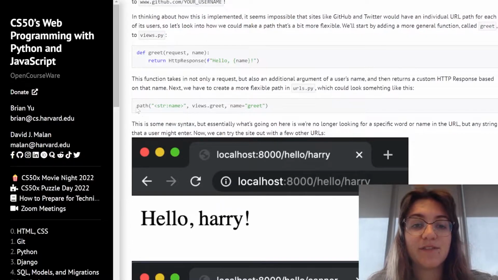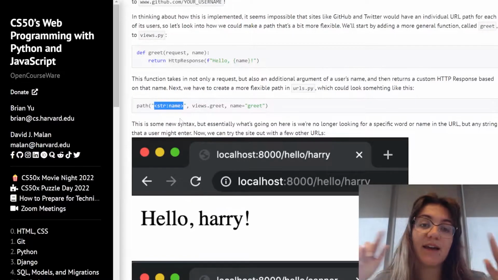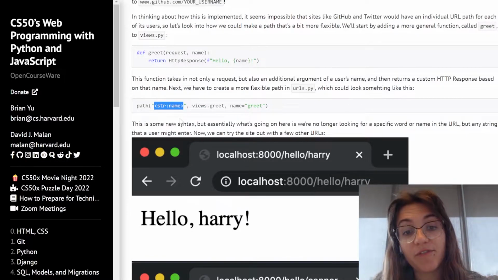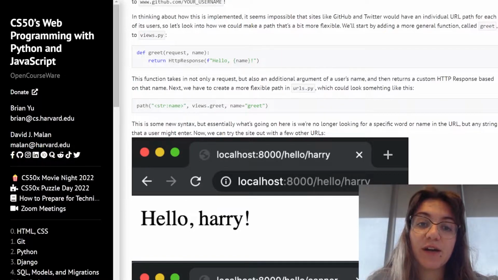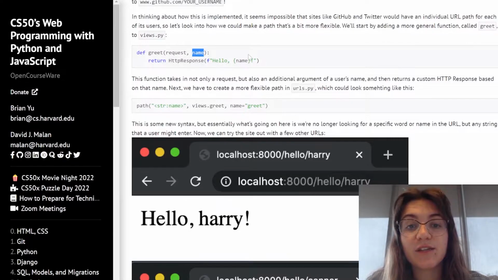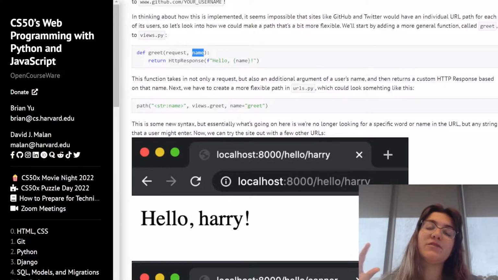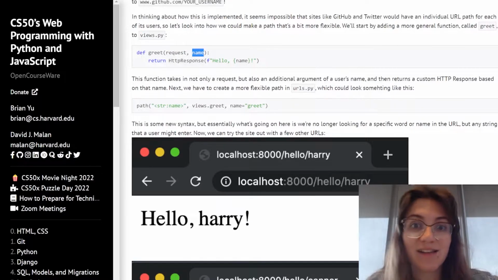Basically in here, we have the path in our URL. And we can use this property here, angular bracket str, and you say a name of a variable. In this case, they are using name. In our case, it can be title, for example. This notation tells that we're expecting to receive a string, but we don't know which string it will be. So whatever string we receive in the URL, we're going to use. If you take a look in views.py, we are receiving here the variable name that we're getting from the URL, and we're using it in our function. So this is one way of getting a variable from the URL and using it in our views.py, and this will be exactly what we're going to do.